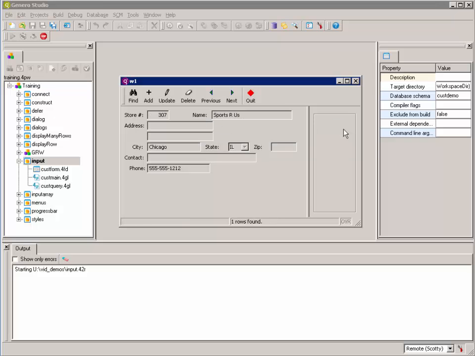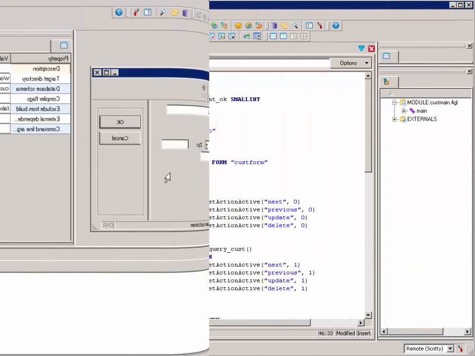And we can also update the record. Now here the update is also using an input block of code. But instead of working with a new cleared form, we are instead leaving the record in place for the user to update it. Let's take a look at the code and see how the input statement works.